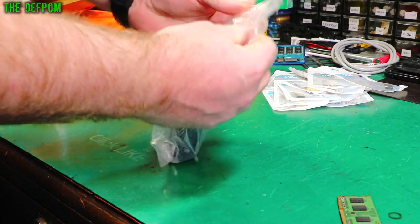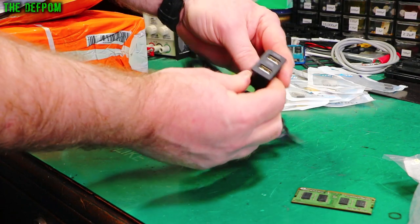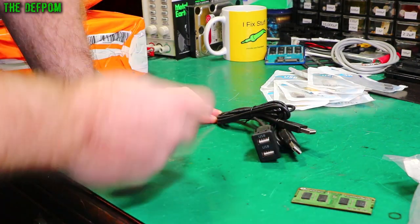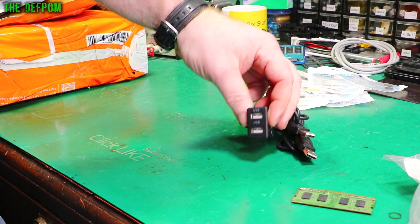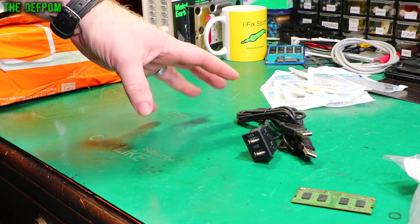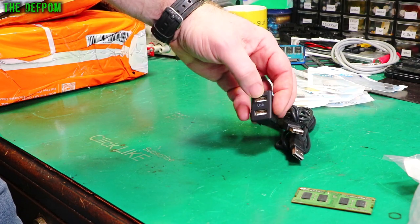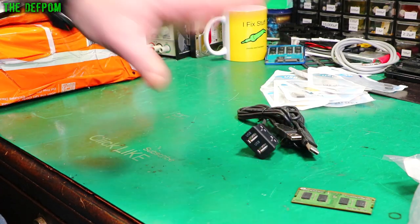It's a wire of some kind. It's a dual USB socket — so these are basic USB extension cables. The reason I got this was originally for my wife's car. My intention was to actually build in a USB socket to have it all nice, off the stereo, which has got some USB plugs on there. The idea was I could just bring those out with extensions and mount them into the face of the car, into the dashboard, into some unused switch locations — just to tidy it up so you don't have a wire sticking out.